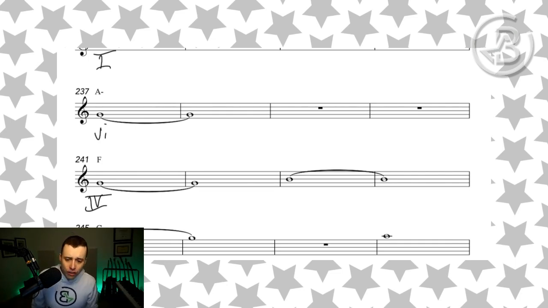And what's so valuable about doing this type of analysis is we wouldn't be able to see these connections as clearly. We wouldn't be able to draw the lines of connection as clearly if we didn't go through the scale degrees for the melody, if we didn't go through understanding the chord progression and how the chord progression doesn't leave us anywhere to really rest. It always pushes us forward.